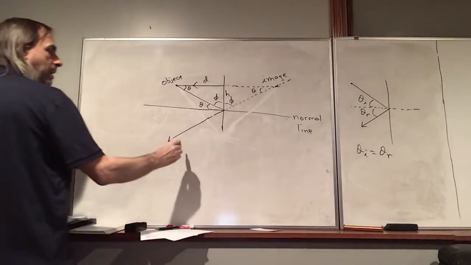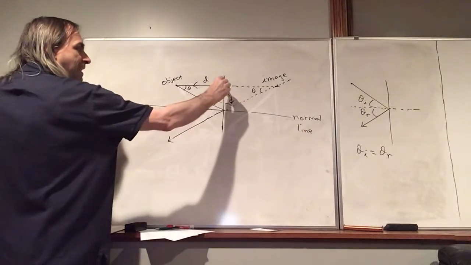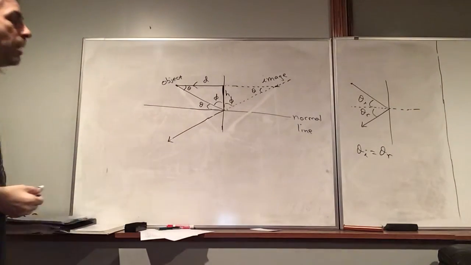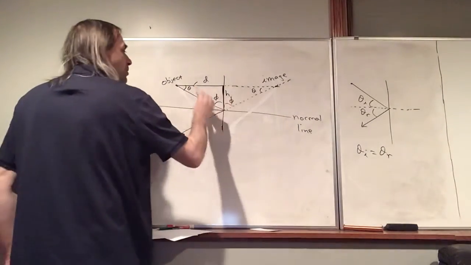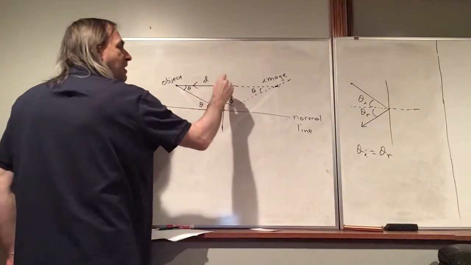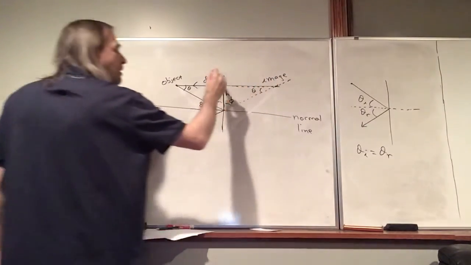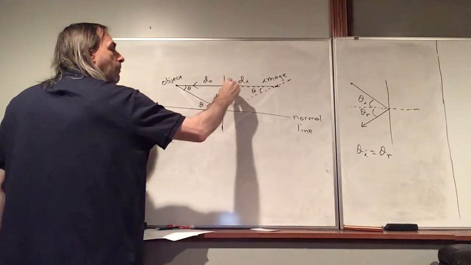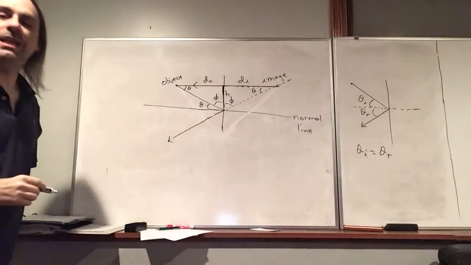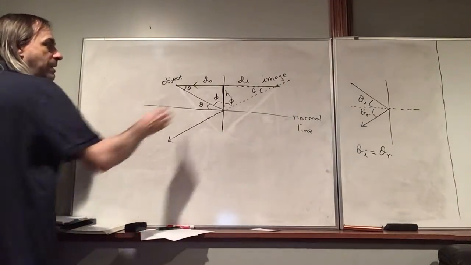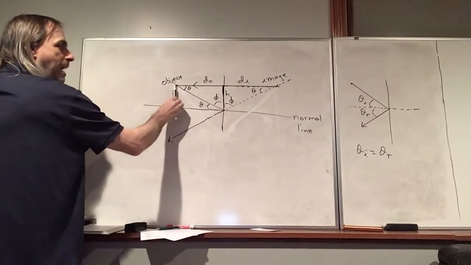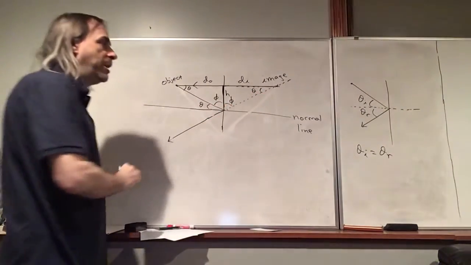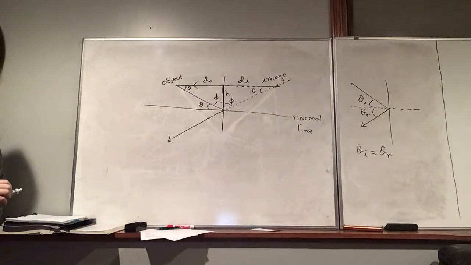They share this side, so we don't really even need to talk about tangents. They're similar triangles, they share a side, and these angles are the same. So these two distances are the same. Let's call this DO and DI. DO stands for object distance. So let's say DO is 1 meter. That means the object is 1 meter away from the mirror. DI would also be 1 meter away from the mirror.